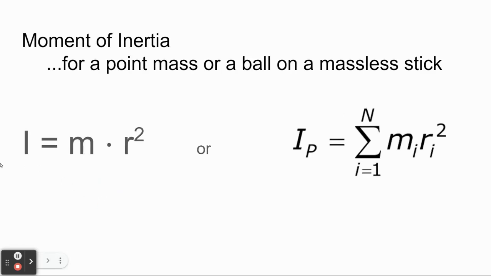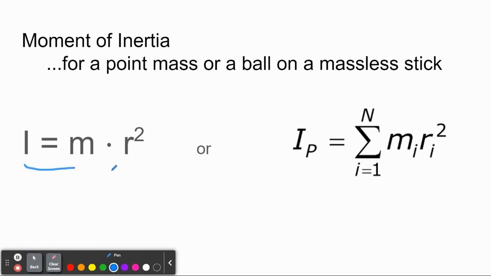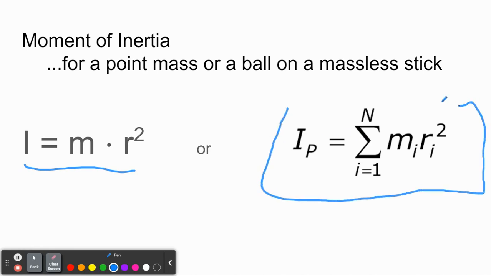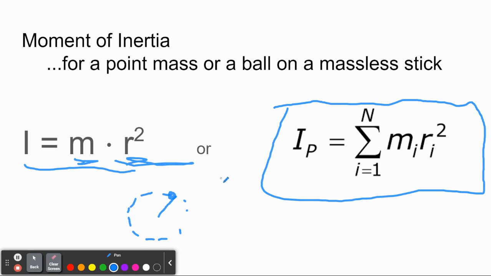So the first thing I want you to do is know that the equation for moment of inertia is mass times your radius squared. And this is what you really need to know, is just this equation here. But if you're in calculus, this is going to be the actual equation. So if we had like a dot and it was going around in a circle, then the radius to the middle would be this radius, and the mass would be the mass of the ball. And that would be for a point.